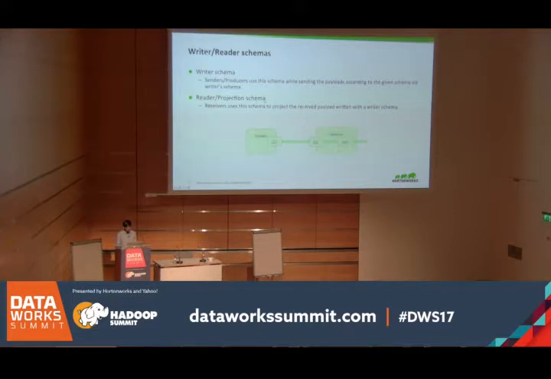The reader schema is on the receiver side. Whenever you receive the payload, it comes with the schema identifier it was written with, which is the writer schema identifier. Once it is deserialized, you want to project the payload in a different format. That is where you use the reader or projection schema. We will get into details once we look at the Kafka use case.